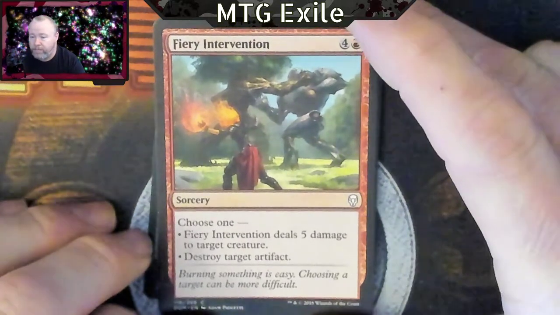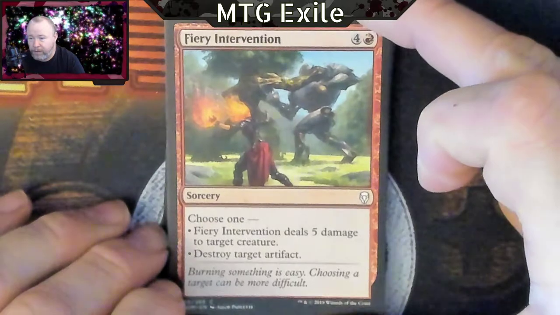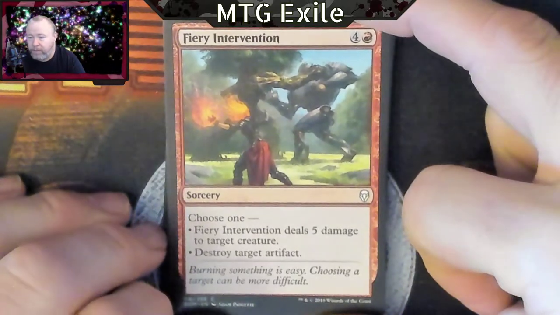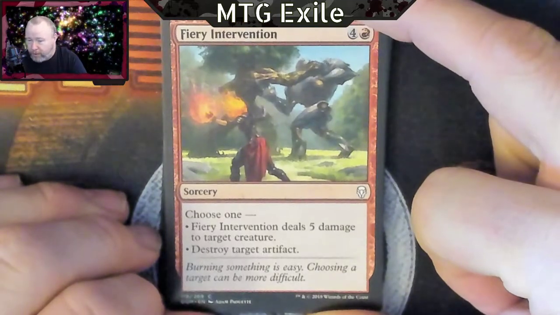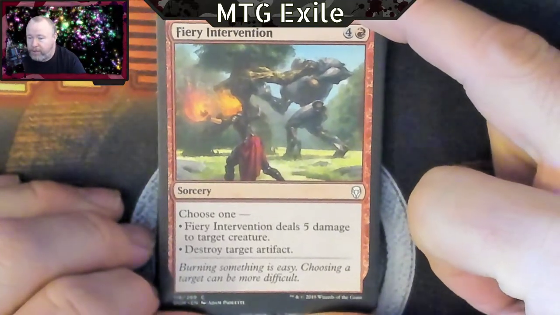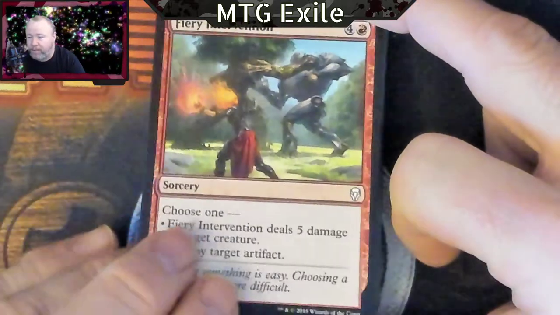Fiery Intervention. So here's a choice card. It's a sorcery for five. Choose one: Fiery Intervention deals 5 damage to target creature, or destroy target artifact.